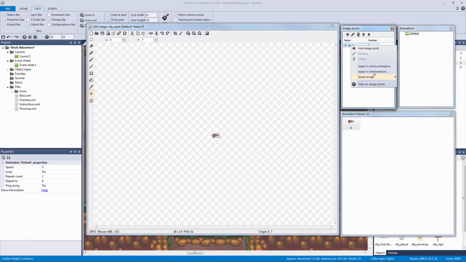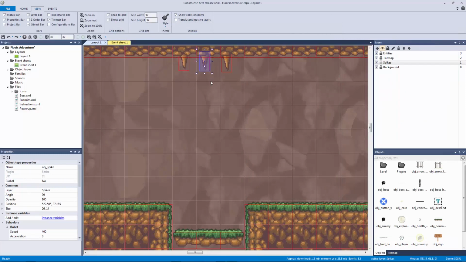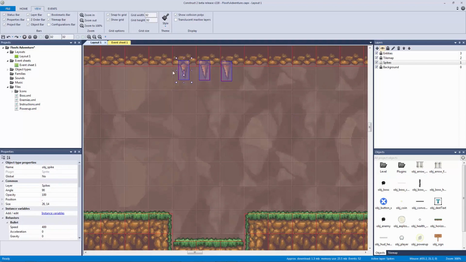Because I'm doing this, it'll actually affect the other instances as well, so we don't have to go in here and add that one as well. You can see that the rotation point is right there, so you can rotate from that origin point. I think this should be good. I think we already know that they're falling right about there. We want them to fall into this little crack here.